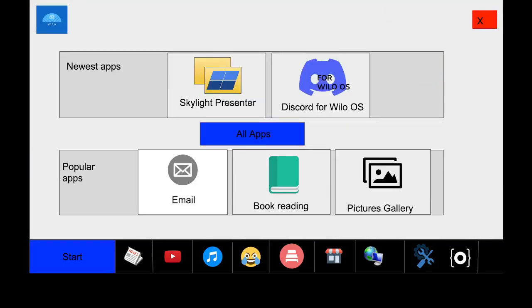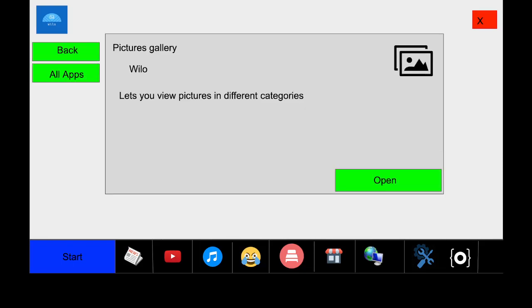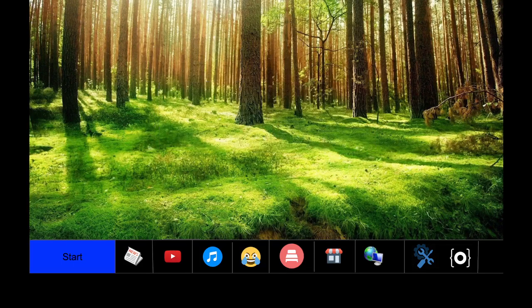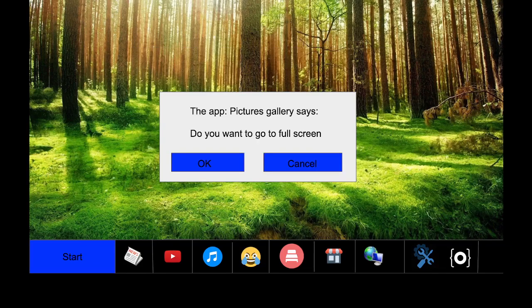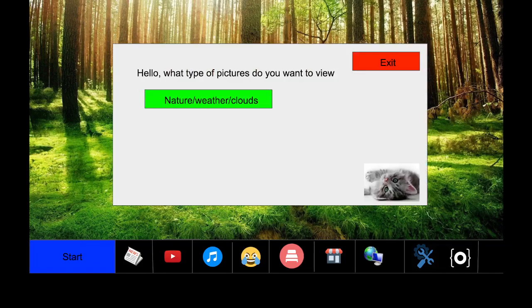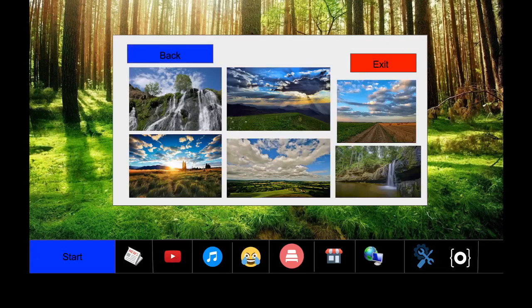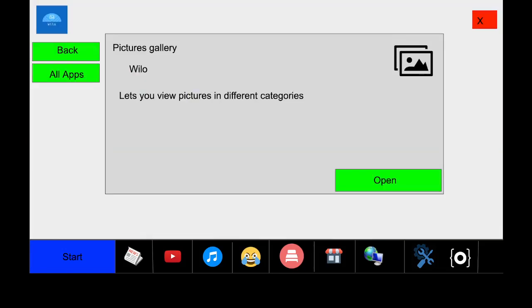The pictures gallery, not very much updates either. You want to be in full screen? No. And see, right there is the image that used to be on the startup screen. I decided to save it, because I needed to save that old image somewhere, and I figured this is the best place to do it. But you can also view some nature stuff. Nice. There's also a full screen app, but it's a little buggy, so I won't show you that. You can check it out for yourselves.